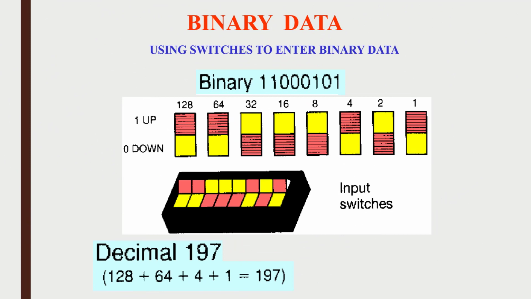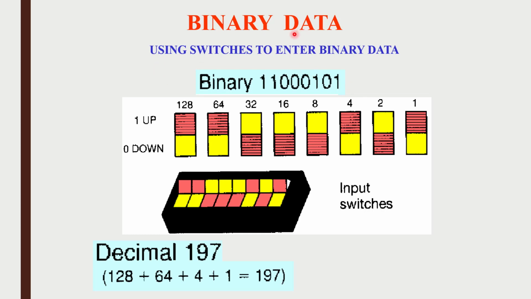All right, here's a representation of binary columns. Starting from the right, you see a ones column, a twos column, a fours column, 8, 16, 32, 64, 128. So that's 1, 2, 3, 4, 5, 6, 7, 8 bits. This is a byte. I've got 8 bits, and I want to represent this quantity. In decimal, I would represent that quantity as 197. But in binary, I would represent that same quantity as 11000101. It's the same quantity, even though it looks different.